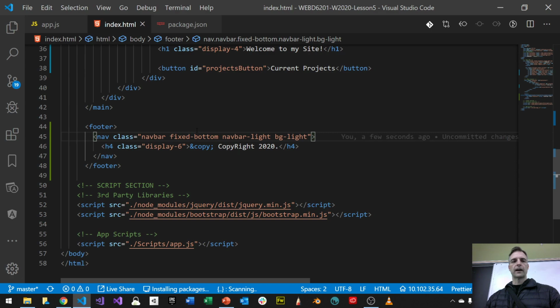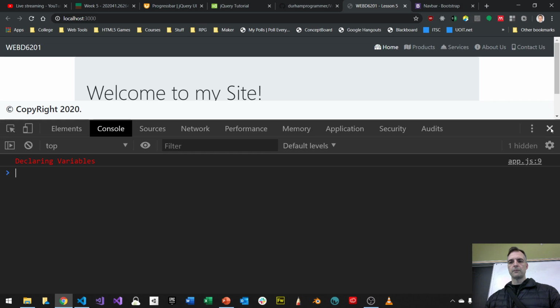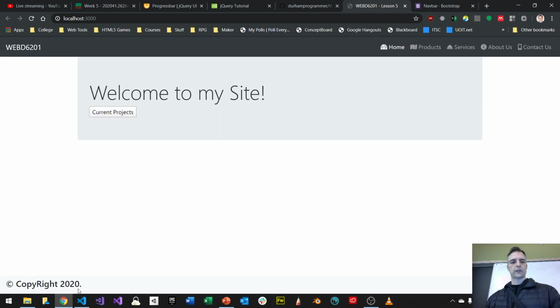If I go back to the website now, we should see the footer on the bottom, right? You can see now it always hovers there. However, if I had more content, then I would have more. This is not good. Look at this current projects button. This is no good. I want some style on my button, and I want it to be primary, right?